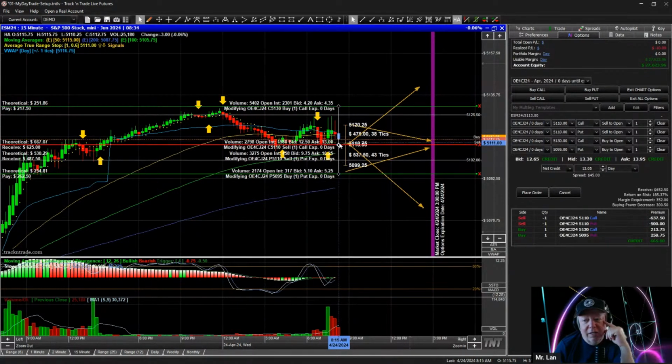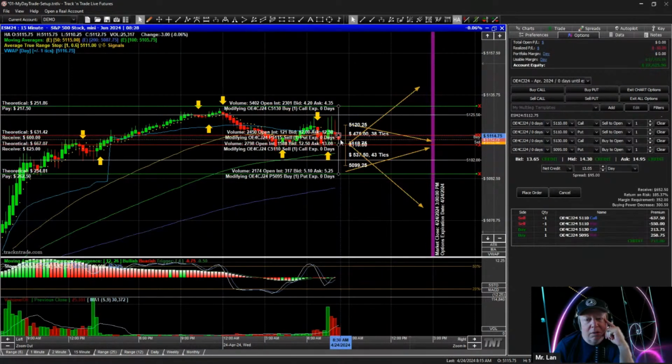It's backing off again. $700. 647. Just the put. That's an iron condor right there, but it's a skinny one.